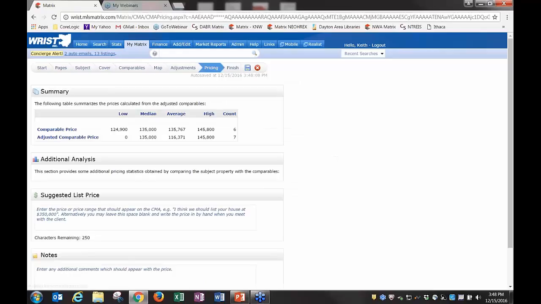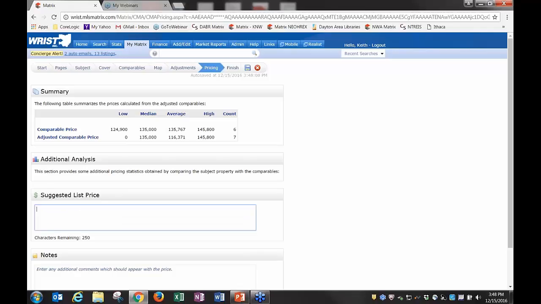Pricing tab up here. The pricing tab, it just tells you the lowest, the median, the average, and the highest, and the bottom line here is after I make my price adjustments. The one is $0 because that's my for sale by owner, I believe. It threw that off because I think it had the selling price as $0, that's why.